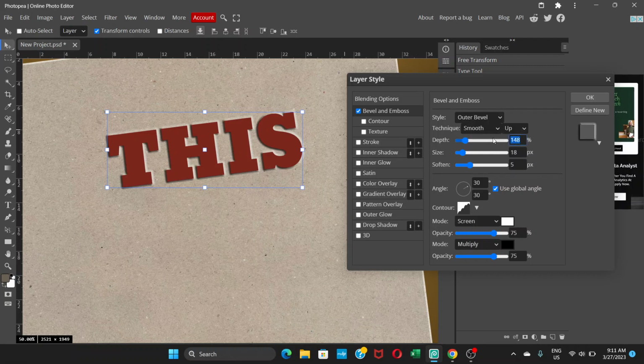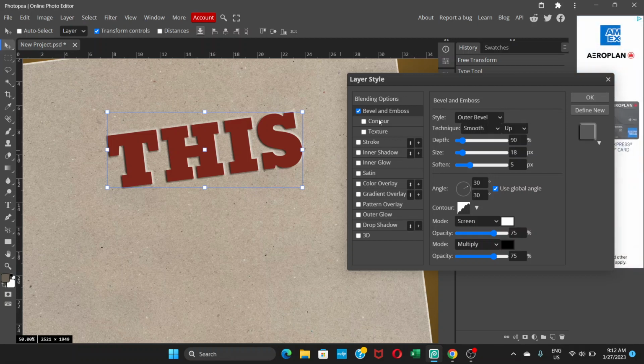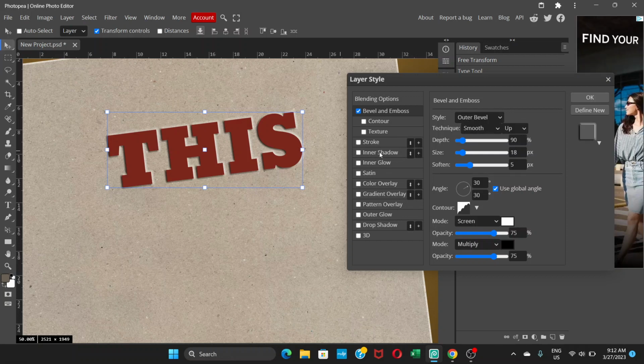Okay, maybe around 110. Now just 90. Maybe that's okay. We'll come back to it if it doesn't look good by the end of this tutorial. For now, we're going to leave it like this, and we're going to go to inner shadow.